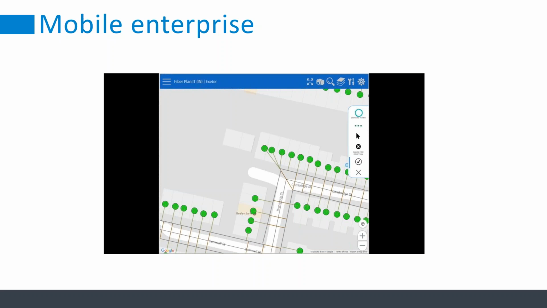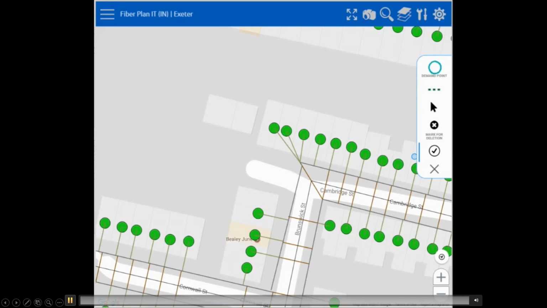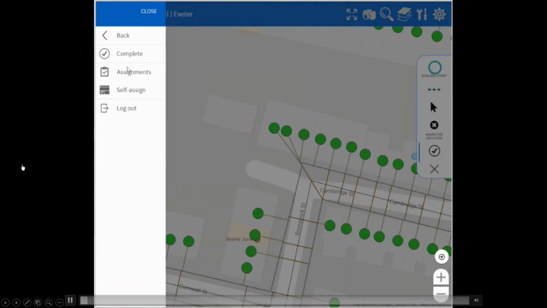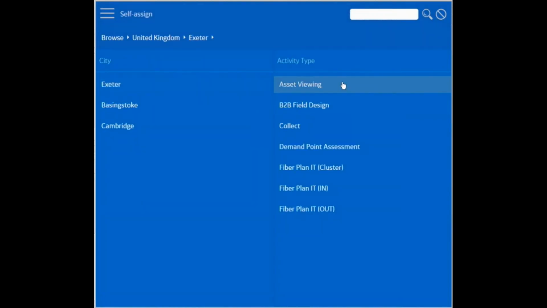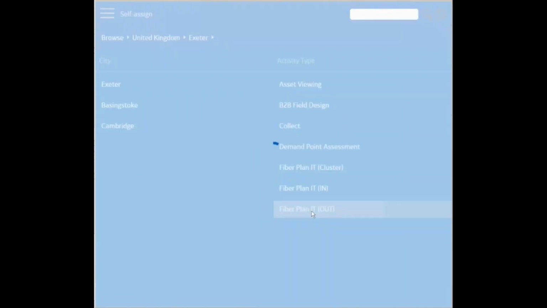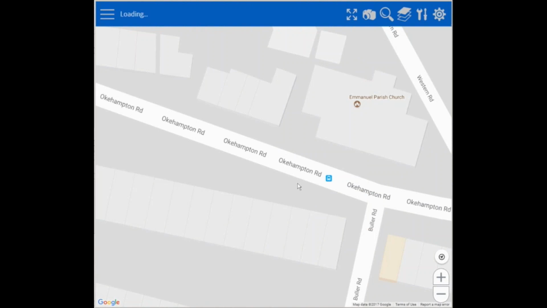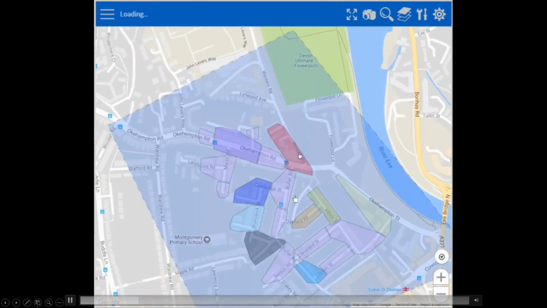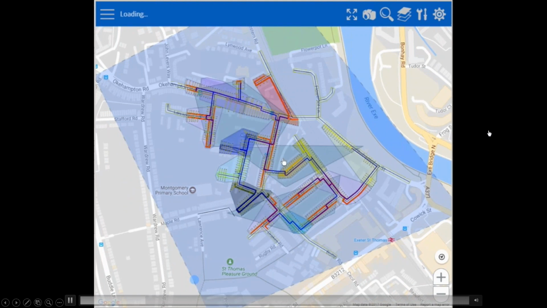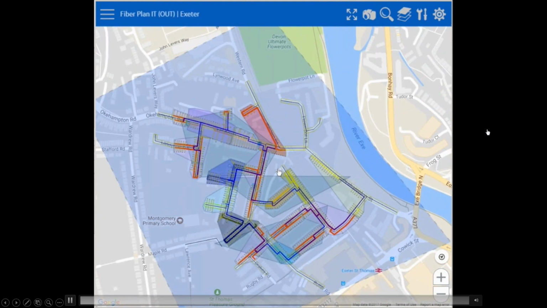In this case, we're also able to work with FiberPlanIT and edit some of the data and the design that we have. So that's what we're going to do. As you can see, we can see different demand points. And now what we're going to do is we have a first simulation. We're going to go into the field, modify the route of the feeder, and then connect this church that we see on the map to the network so that we can actually give them access to FTTH.